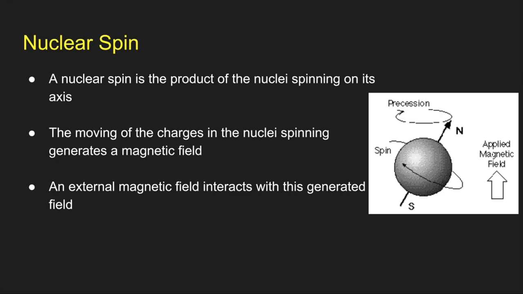Depending on the angular momentum of an atom, the nucleus of the atom will spin about an axis on a specific angle. This is known as the nuclear spin, which is a main principle of NMR. As the nucleus spins about the axis, it carries charges, and the movement of these charges generates a magnetic field. When an external magnetic field is applied on the atom, the magnetic field from the existing nuclear spin interacts with the applied magnetic field, causing a precession of the nuclear spin, or the change in the direction of the spinning axis.